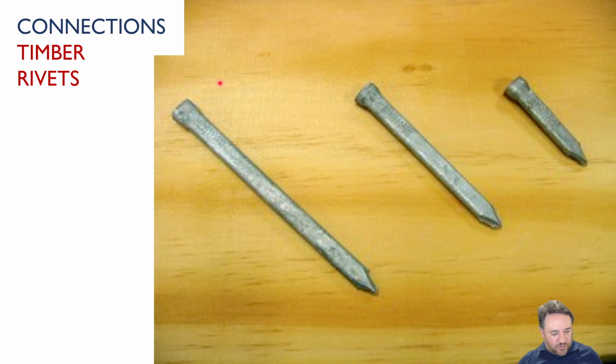Okay, timber rivets are a really interesting one. This is something that was actually invented in Canada, timber rivets in the 60s. And they're like nails, but they have a flat cross-section. So it doesn't have a round circular cross-section like a nail does. It has kind of an elongated cross-section. And the reason for that is it's going to do a better job of getting in between those fibers.